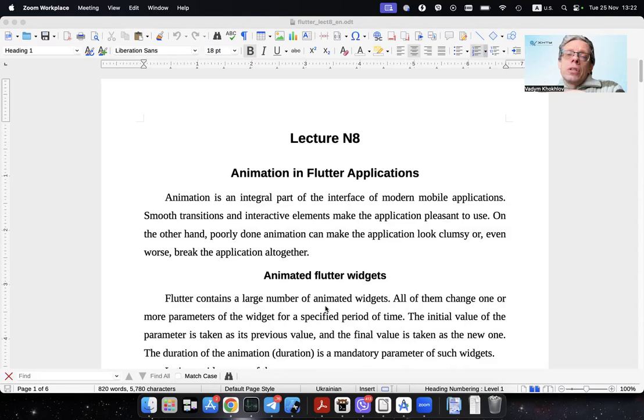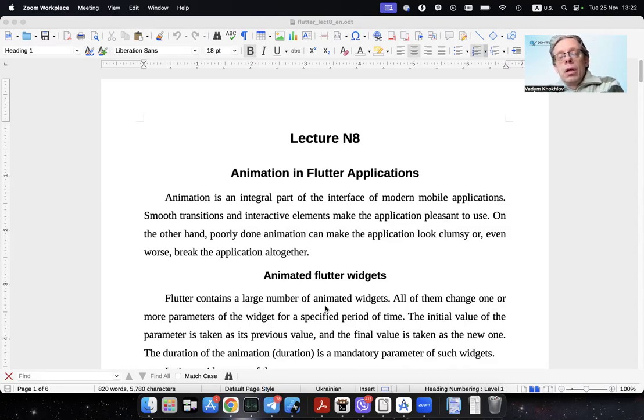And fortunately, Flutter, as any modern framework, has a lot of functions, a lot of classes, a lot of tools to add various types of animation into our applications.